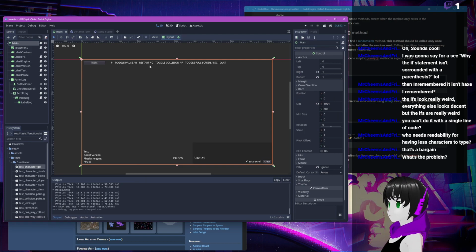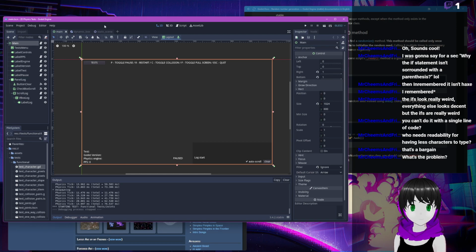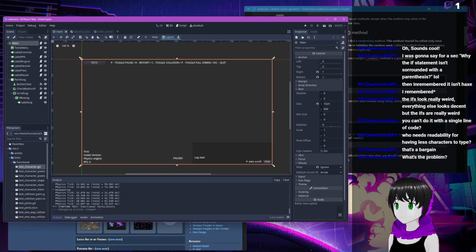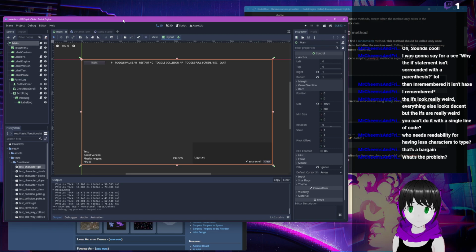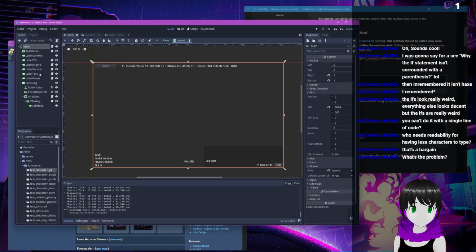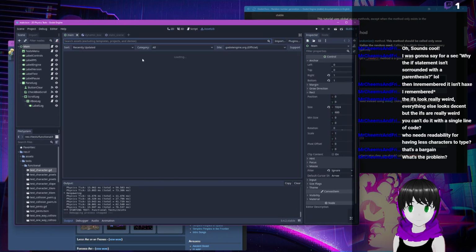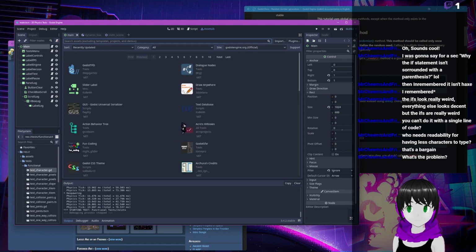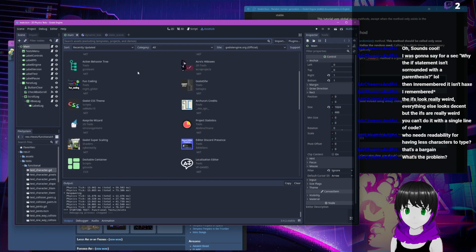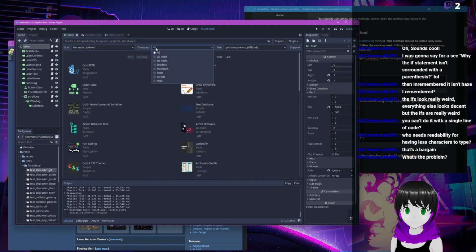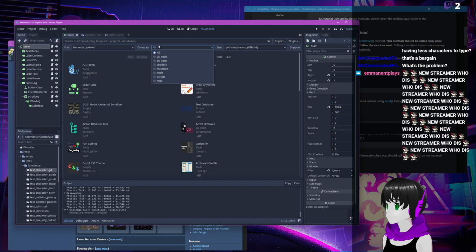Pretty cool. What all else is in here? Wait, how come this asset library is a lot bigger?